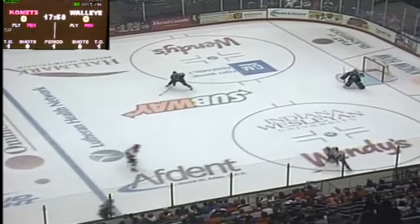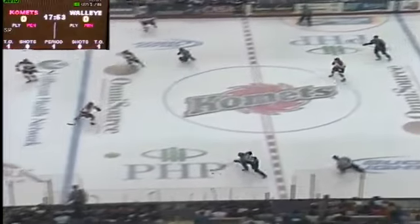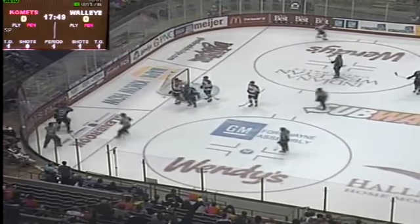line. It's rescued there by Birschbach, and he comes wide, sends it back up on the left wing, wide right. Here they come into the zone, going hard to the corner, trying for a shot. That time was Boris, and a nice save. Pushing and shoving again. Here we go.